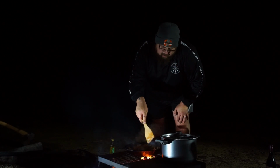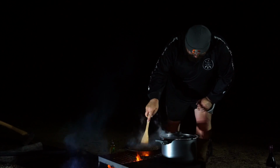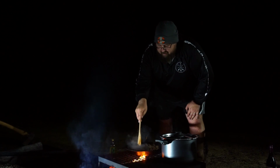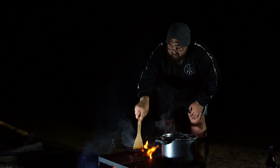Sausages are starting to brown up. Got smoke in my eyes. So are your legs. Yeah. Legs are browning up. I swear to God, I'm going to get sunburn. I'm going to need some aloe vera for my legs, I reckon.